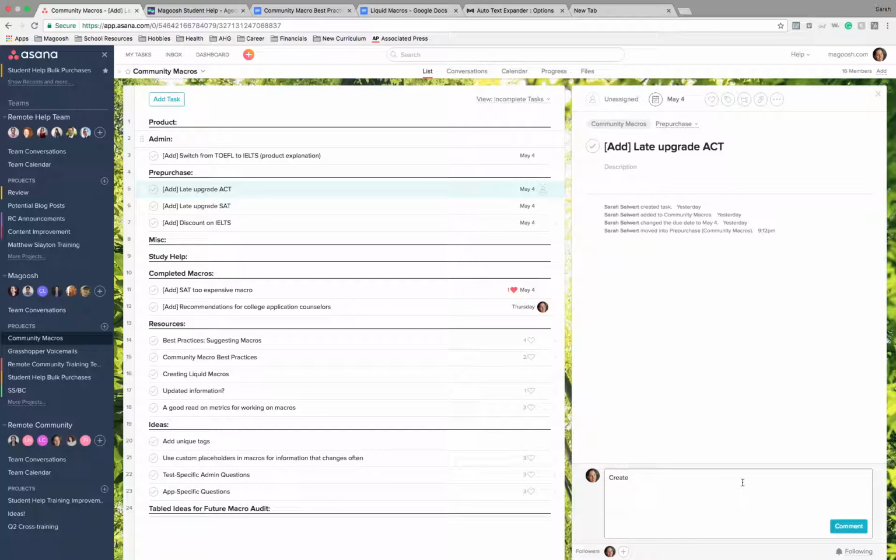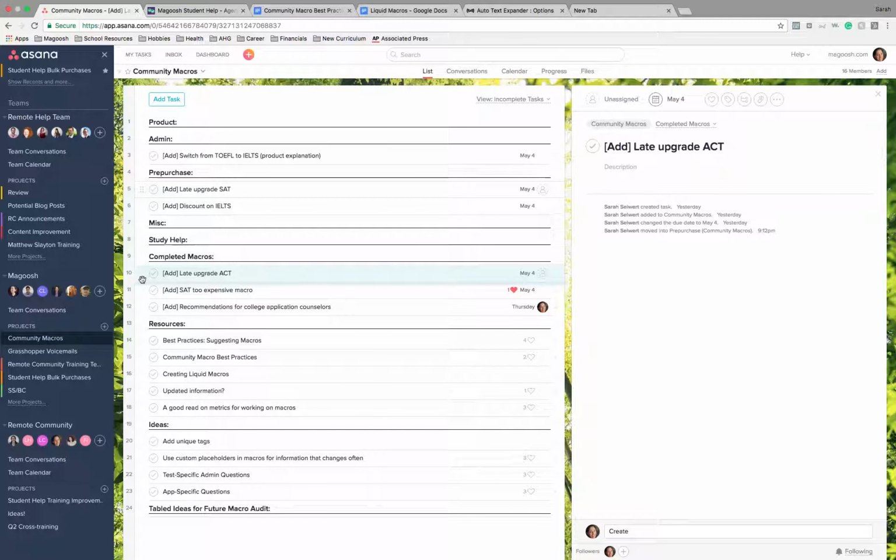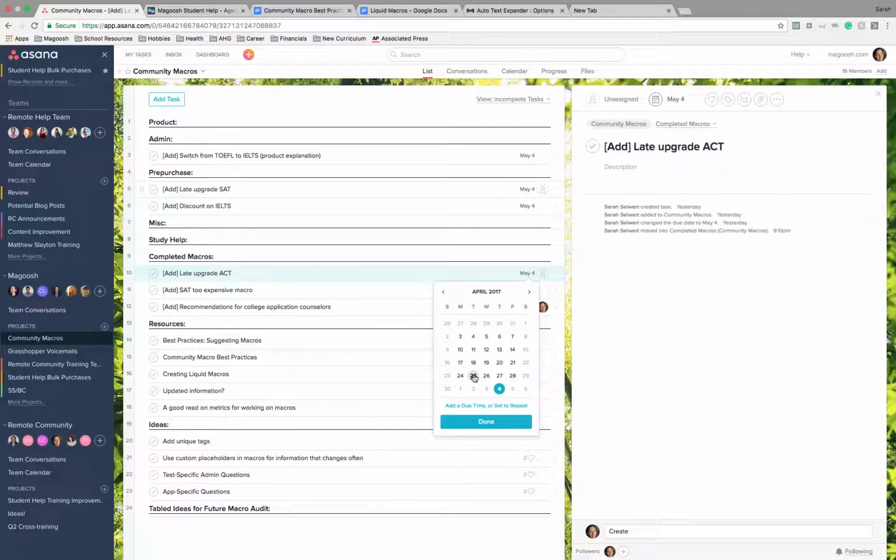If this is a new macro that has not been in Zendesk before, I am not going to mark it as complete right away. I want it to have maximum visibility. So what we'll do is click and drag it to completed macros, and I will set the date out to anywhere between 2 and 3 weeks from the date the macro was actually created. So if the macro were completed today, which is the 25th, sending out 2 weeks, that's May 9th. If it makes sense to leave it out even further, go right on ahead.